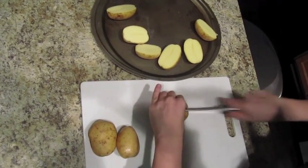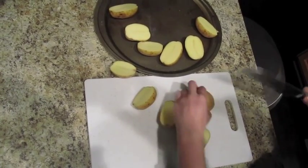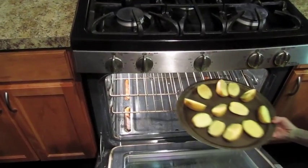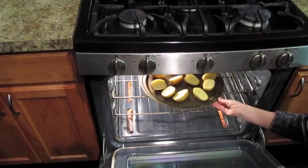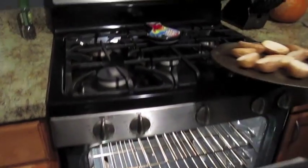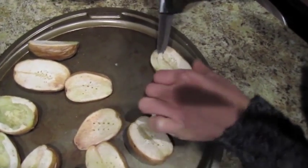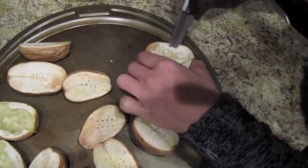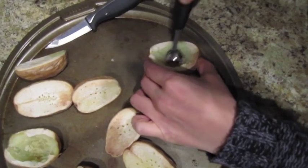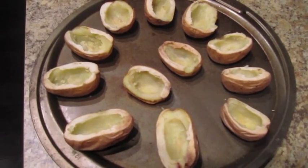Cut 6 to 8 medium-sized potatoes in half and arrange on a baking sheet. Place in a 400-degree oven for about 40 to 50 minutes. Cool until they're easy enough to handle. Cut out a generous circle of each potato. Save the inner parts to be used with your cheese sauce.